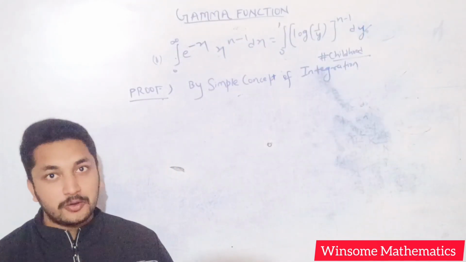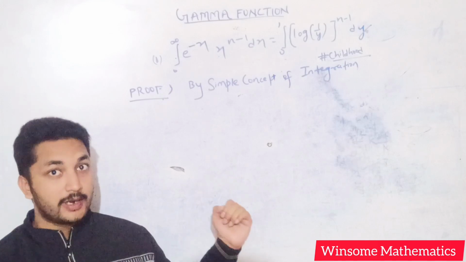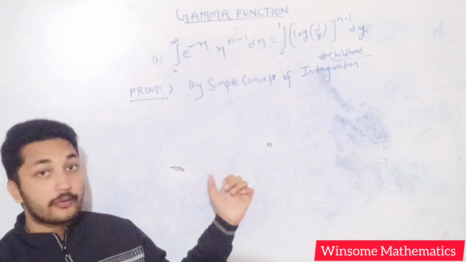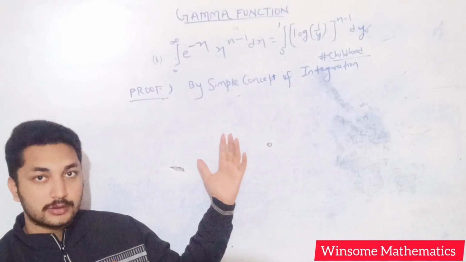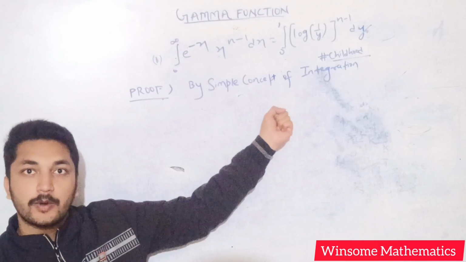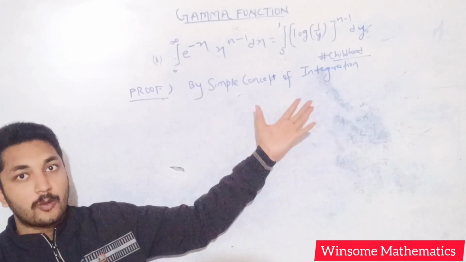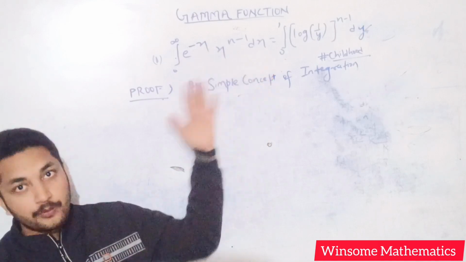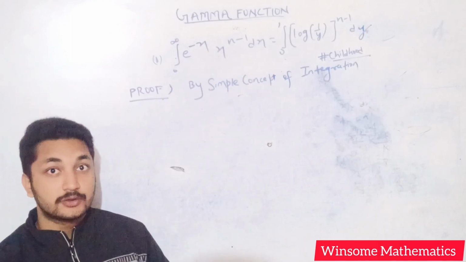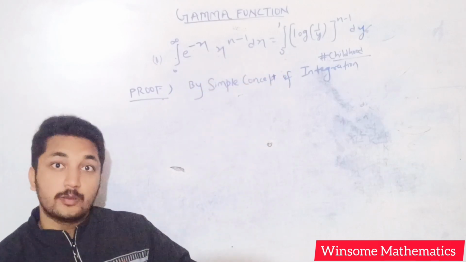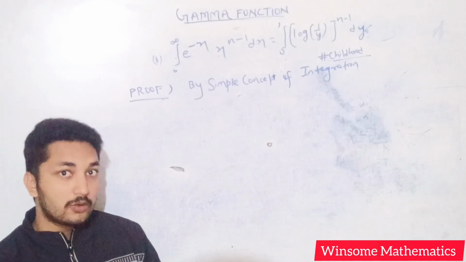Now I already told you the prominence of this property. Okay. So now we will see the proof of this property. And our first obstacle is what? How to solve this question. Now think by the basic concept of integration. And what is our problem? Our problem is to convert this term into log. Simple. Our problem is to convert this term into log. So somehow we must get log.